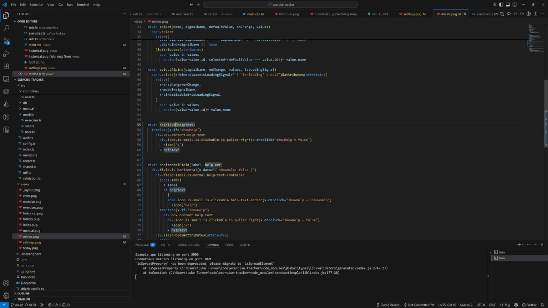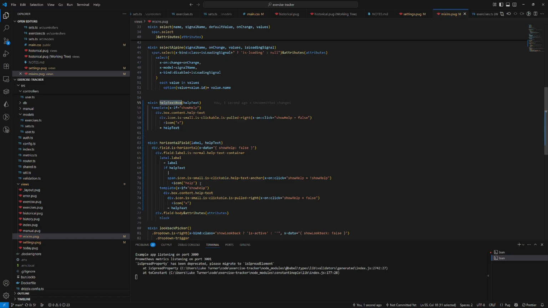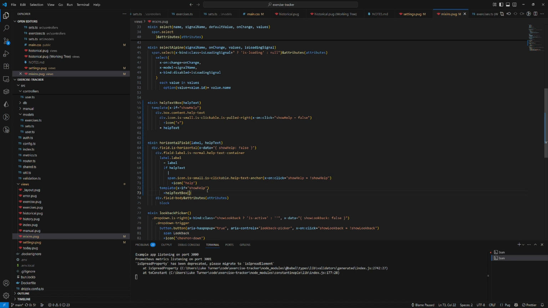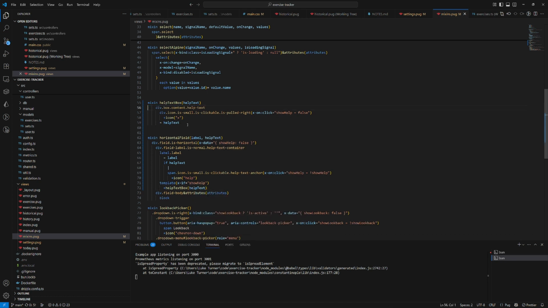So this would be like help text box. And then that could be this whole thing plus help text box, help text. And I'm going to take the template out of there. So it's just like a presentational help text box.